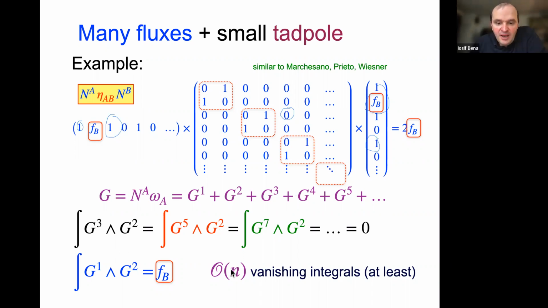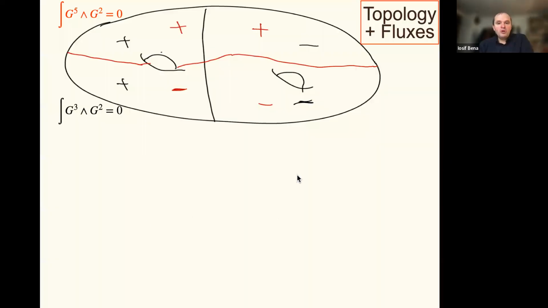Therefore, you have of order n vanishing integrals on this Calabi-Yau. If you integrate these quantities on the Calabi-Yau, they'll only give you 0, and one quantity will give you something positive. Now, let me clear the annotations and move to the next slide. If you look at the Calabi-Yau, I told you that there's going to be a huge number of integrals which are going to be 0, and a few of them which are going to be positive.